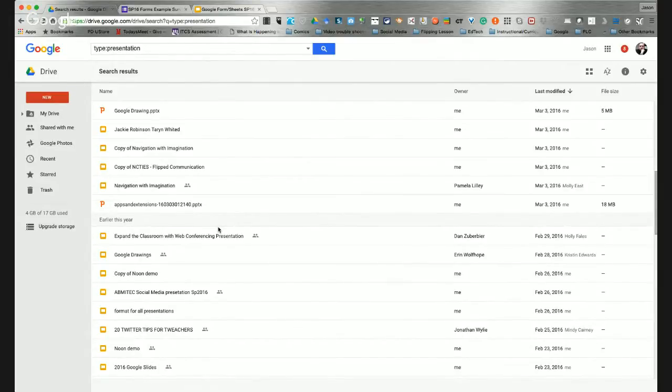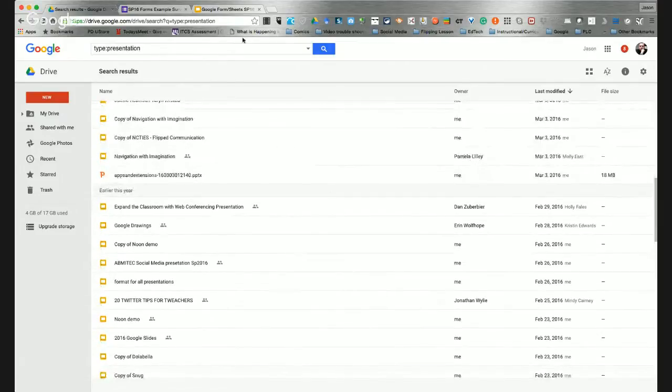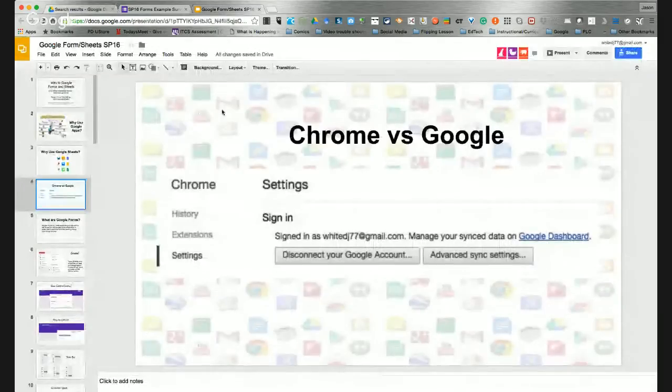So what I sometimes do is I might change the PowerPoint over to Google format and save the PowerPoint onto my desktop so that I always have access to it from there. For any changes, I still have the original. So it's just something to keep in mind when you want to say, why do I want to use Google?